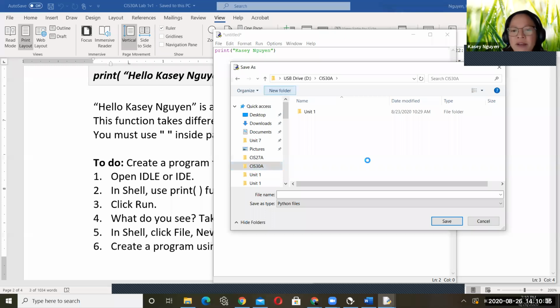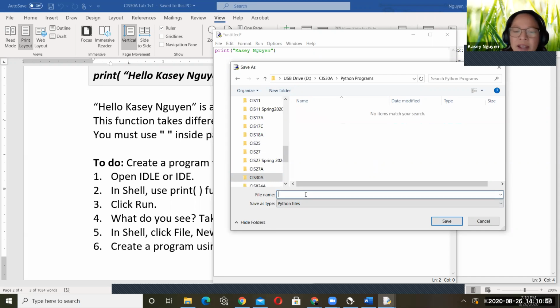I'm going to go ahead and make a new folder for myself here, and I'm going to call this folder Python program. I'm just going to open the folder. I'm using Windows. And here we're going to say name.py. When you create a Python program, after you write it, when you save it, it's always going to use the file extension .py. Click save.